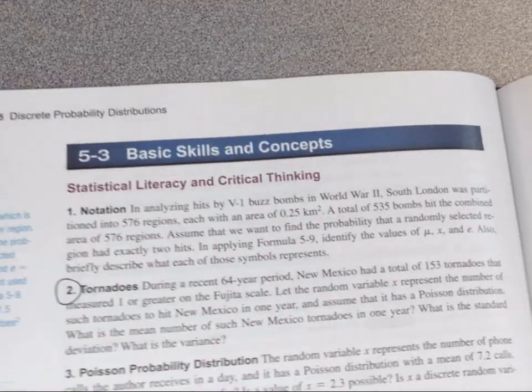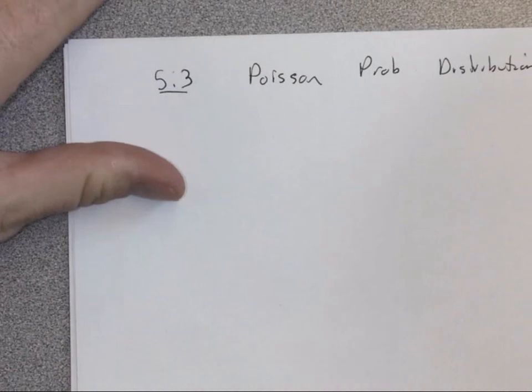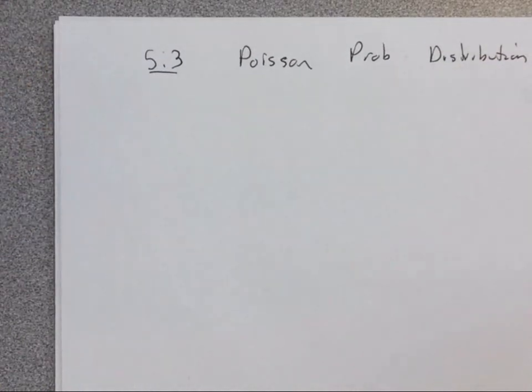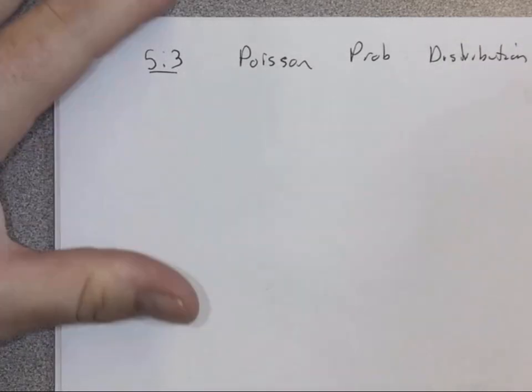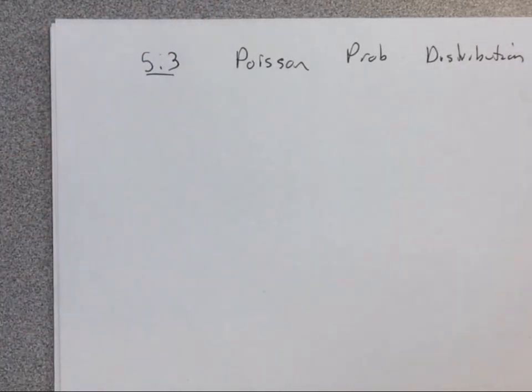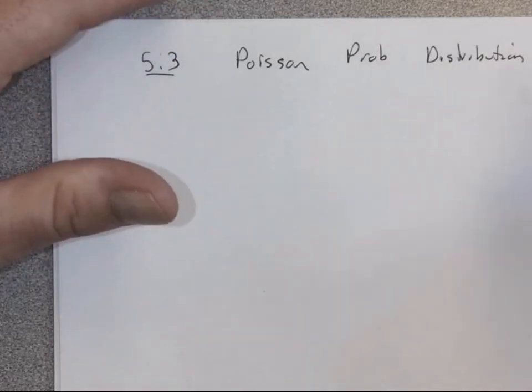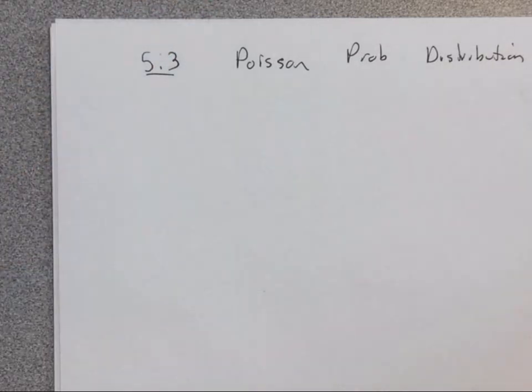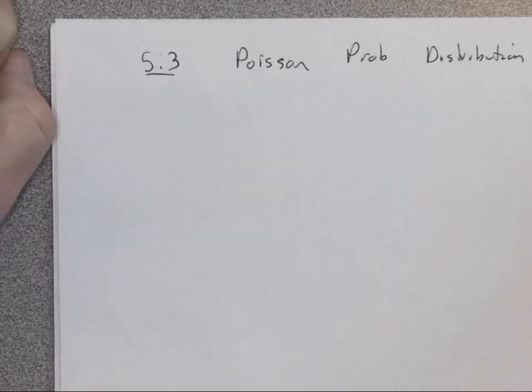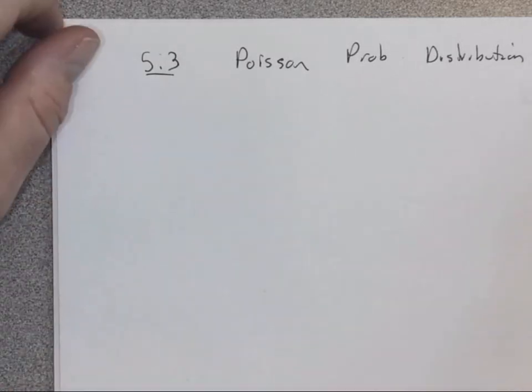All right, what also makes a Poisson distribution a little different from a binomial distribution is that a binomial distribution has a fixed number of trials. So n would be equal to 8, or n would be equal to 10, and no higher. But with a Poisson distribution, your discrete random variable x can actually go on forever. If you ask how many phone calls you could get in a day, there really is no upper bound. You could get 10, 15, 20, 100, 1,000. We really don't know that upper bound, and technically it can go on forever.